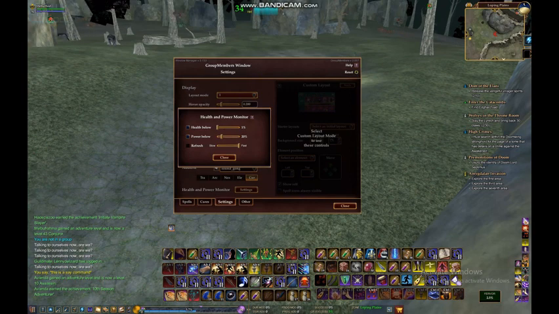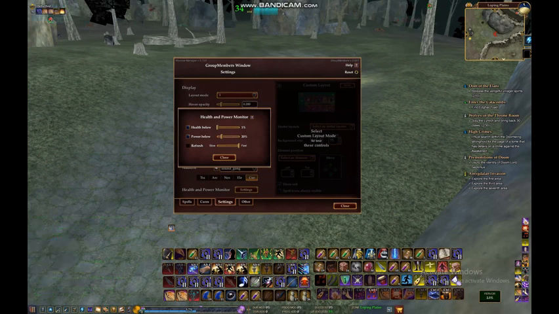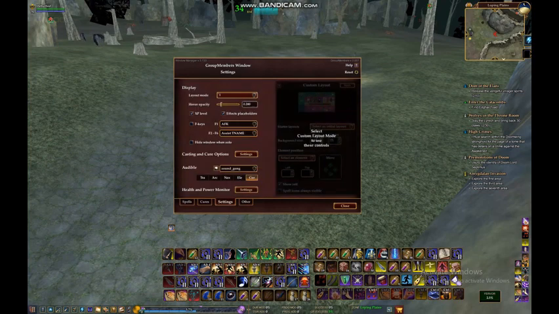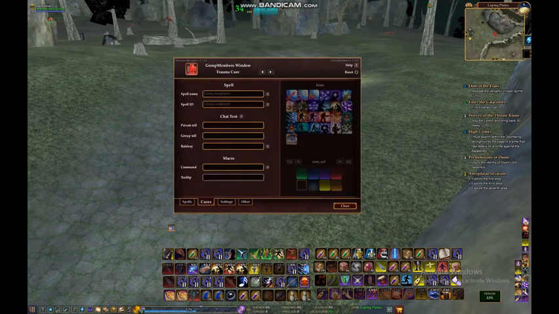So let's say you're a healer and you're monitoring someone's health, or you're an enchanter and you're about to give a power feed to someone. So you want to set settings when their power is below a certain threshold. You want it to blink red so that it brings your eye to their username in your group session. You can do that. But the refresh rate, the slower it is, the less often it updates, and you won't get that trigger until it's possibly too late. The rest of these are kind of simple keys, which we really don't need to talk about for this. It's really about covering what can get cast from your group window.